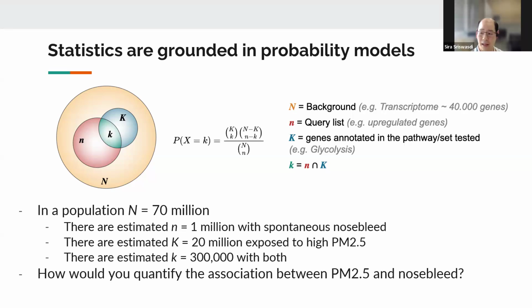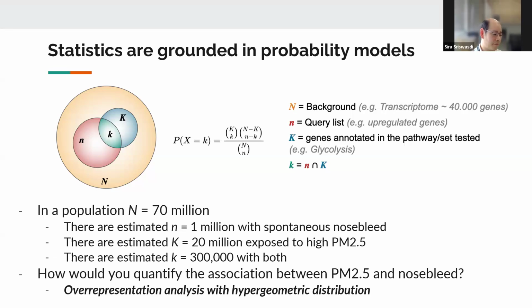So if we understand how to calculate this significance, and we're going to talk about this model in this class and in a later lecture, you will know why we use a certain formula for this. So this is how we will study statistics in this class. We're going to talk about the problem, the motivation, and the model underneath, and then try to use it in some assignments and also in class. Okay. So if you want to study early, it's called the hypergeometric distribution.